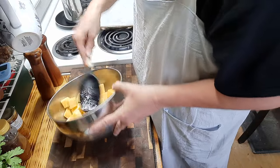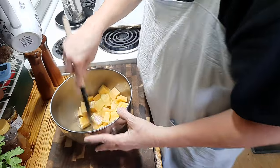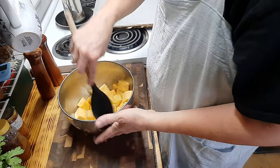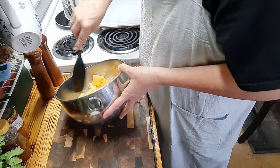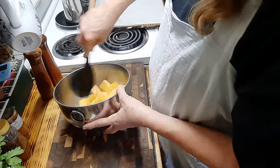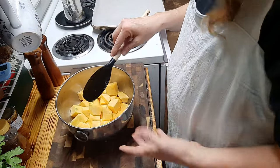It's lightweight. Yeah, I'm going to try to find the link. We're going to get the link to this, and I'm going to put this link in all the rest of my videos from now on for these utensils, because this is pretty nice, and I think it would make a nice gift in somebody's kitchen. It's really cute, too.